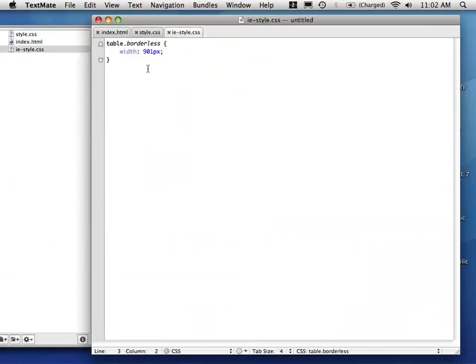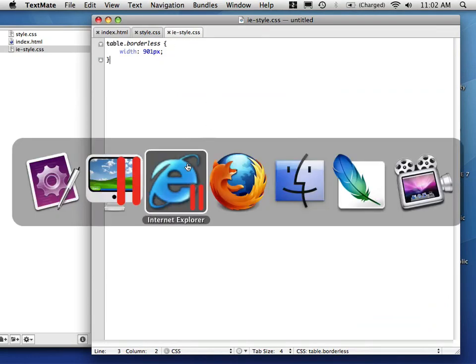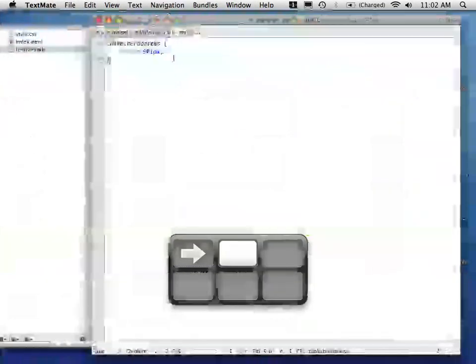Does the IE have to be capitalized in the conditional statement? Possibly.